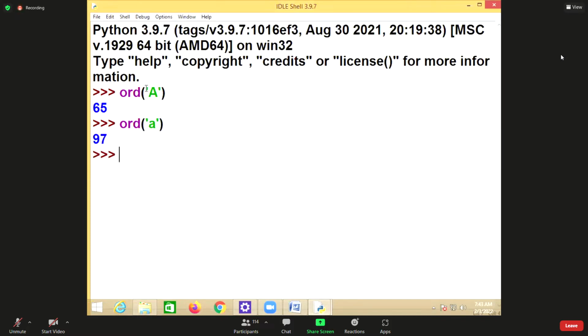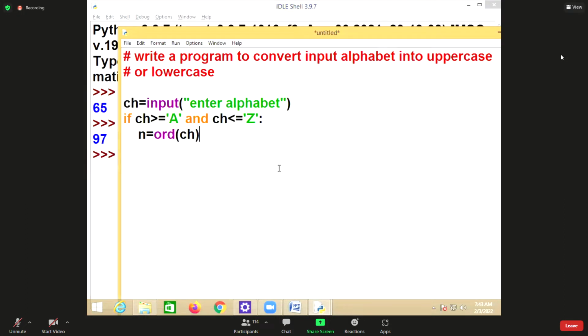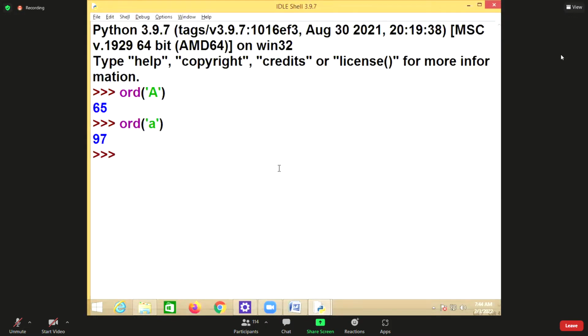So to convert an uppercase letter to lowercase, you add 32, the difference between uppercase and lowercase. So ORD of CH plus 32 converts it into lowercase.